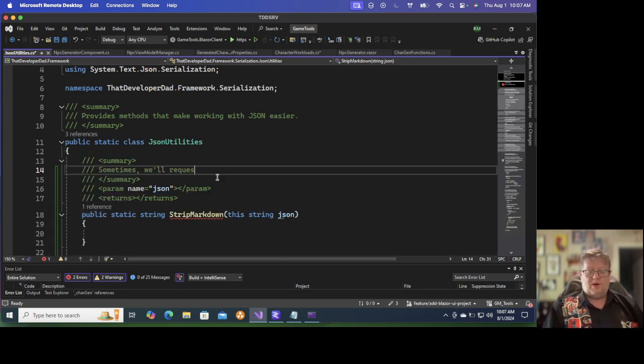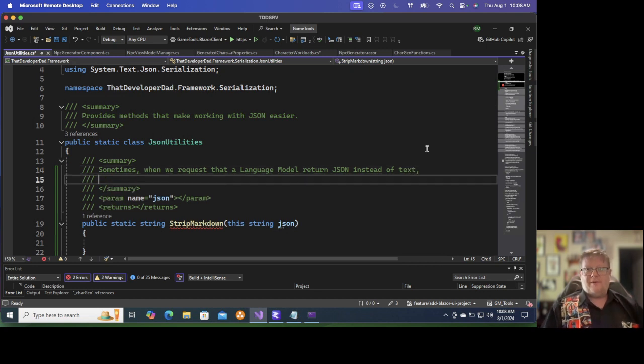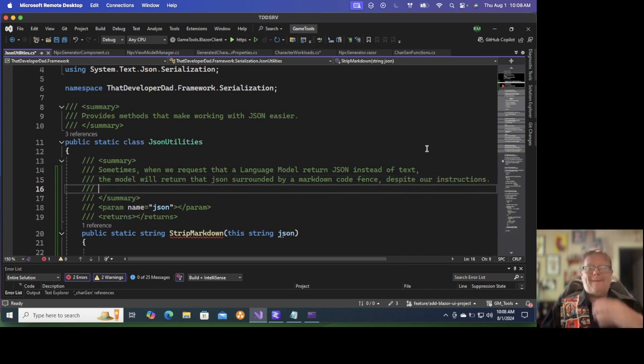Sometimes when we request that a language model return JSON instead of text, the model will return that JSON surrounded by a markdown code fence despite our instructions. This method strips that markdown code fence if it's present.